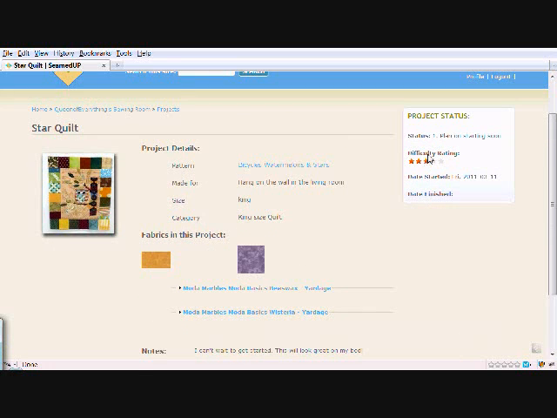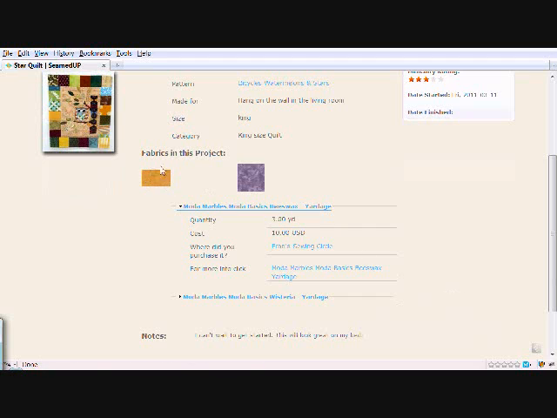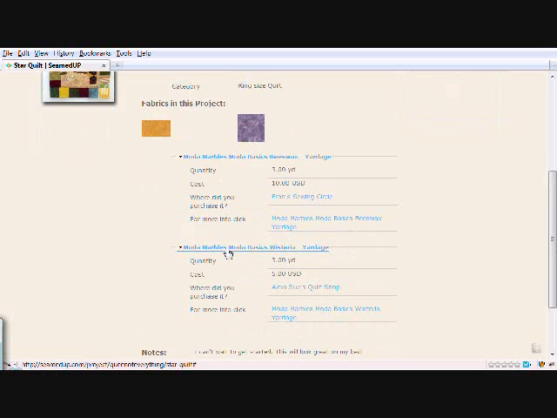What's the status of the project? Where is Queen of Everything at? Well, she plans on starting it soon. Looks like it's a difficulty rating of 3. And she started today. Let's see about the details of the fabric that she used in this project. Not only did she use the beeswax that we added to our stash, but she used the wisteria color as well. She figures the project will require 3 yards, cost $5. Well, that's a good price. She bought it from Almasu's Quilt Shop, and for more information about this fabric, you can click here.